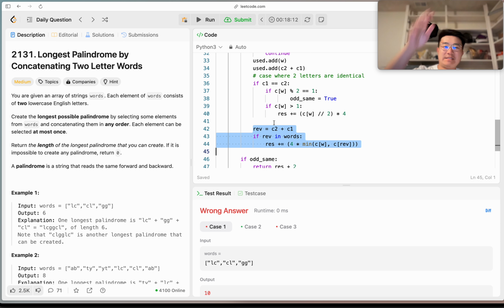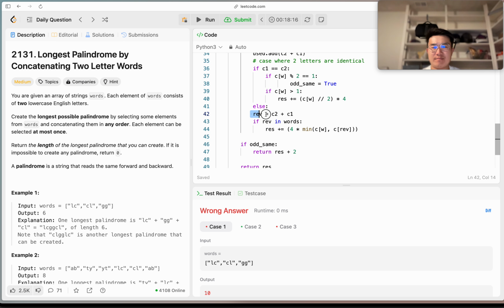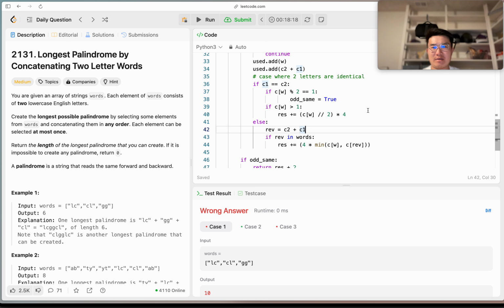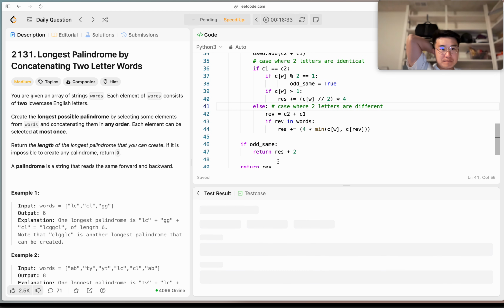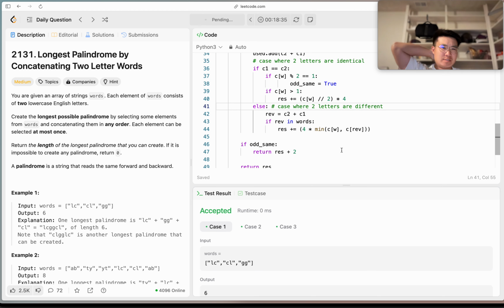So if they're the same, so this is if, else, and then just shift everything in there. So this is the case where 2 letters are identical, and then this is the case where 2 letters are different, right? It's kind of funny. Okay, that works. Let's go ahead and submit.